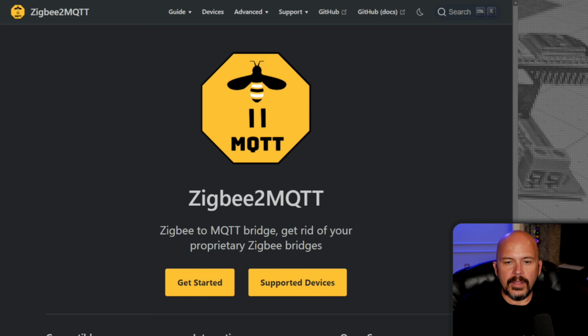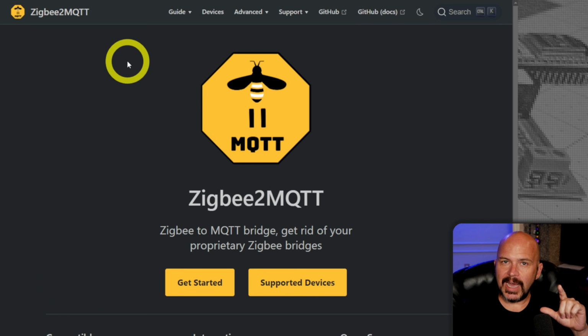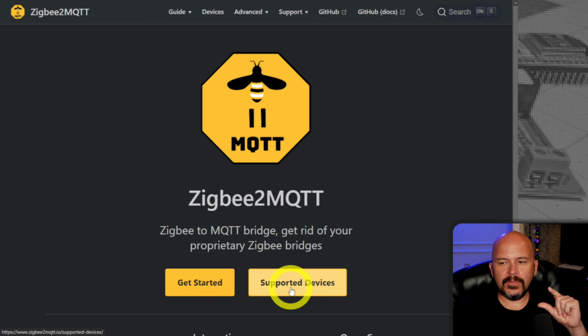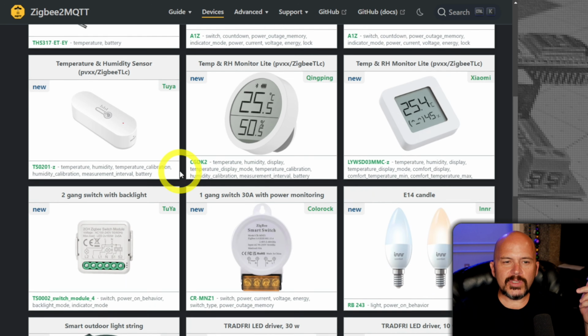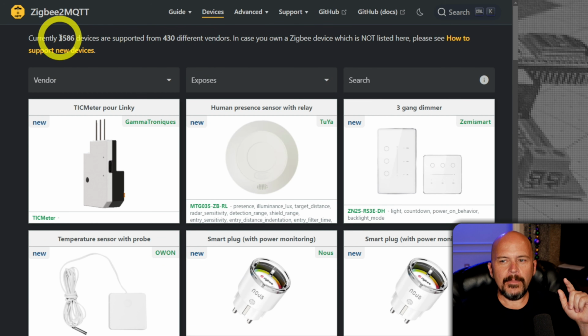It's pretty damn good. Now, one question you might have: what devices are supported in Zigbee2MQTT? Do I need to go to some special website or anything? No, don't go to any shady deal. Just come right here to the horse's mouth, zigbee2mqtt.io. This is everything it supports and it's real. Click on supported devices and it shows everything you can possibly ever want to see. It always changes because they're always adding devices. Currently 3,500 devices from 430 different vendors.